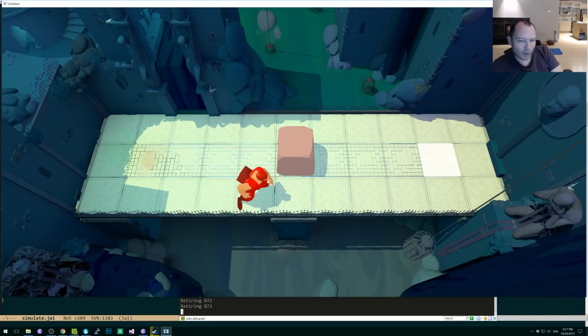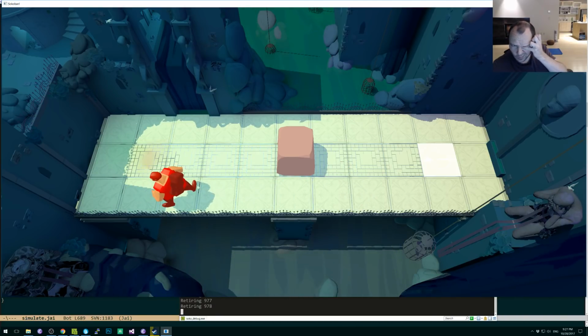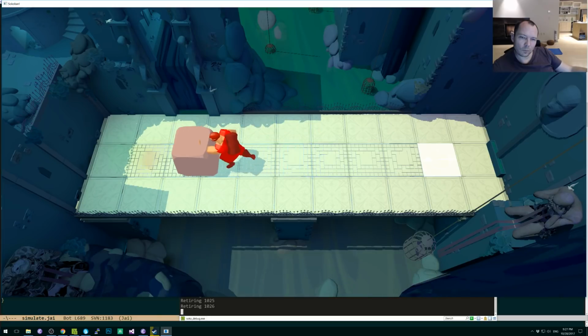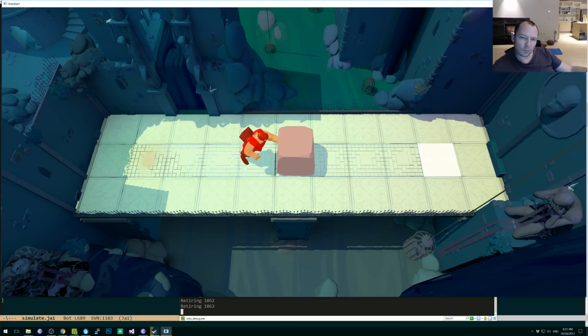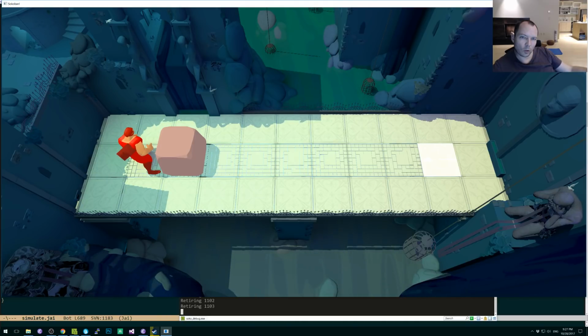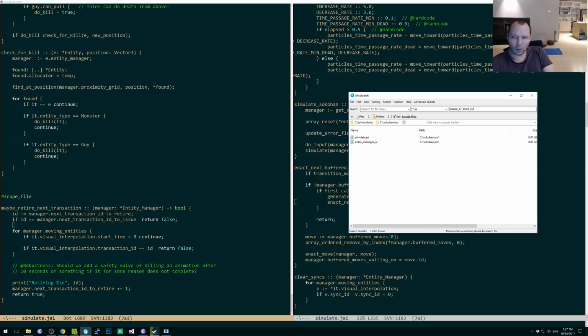This isn't a debug build, so I can't step through it. I need to check to see if anyone calls enact next buffered move from a different place, because that might generate unpredictable behavior.